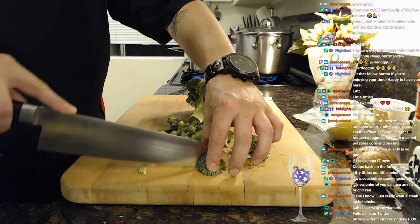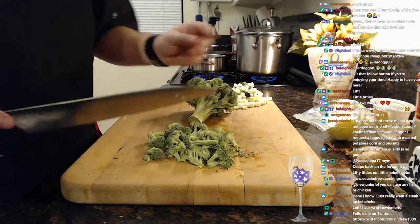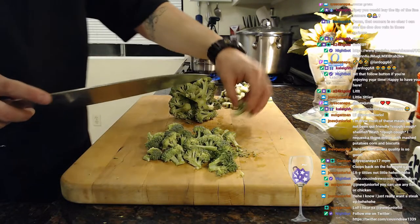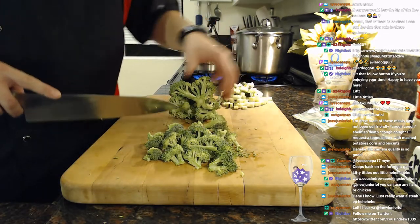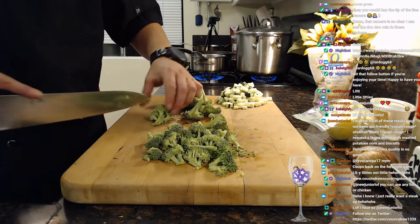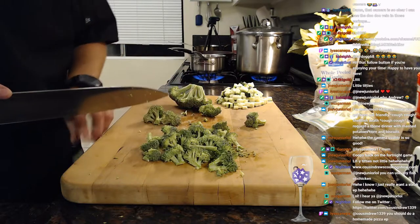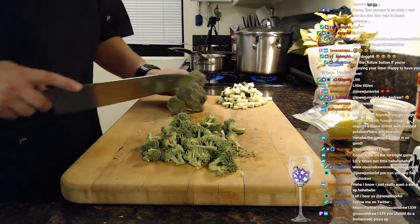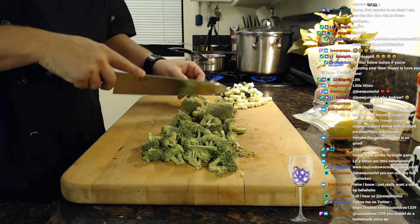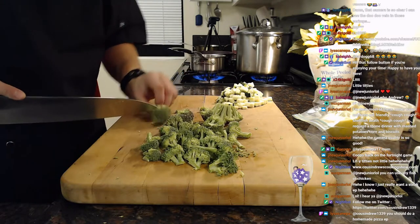And then the ones that don't just break off, I just kind of quarter them because you just want them all about the same size. All right, so I just take that initial stem off, and then some will just kind of fall. From there, that's where you're going to dictate if you can break it off or if you need to halve it or quarter it or do whatever to keep them all the same. But yeah, if it's got just one little root stem holding it on, just slice that initial stem off and they'll all just kind of release like you just saw.